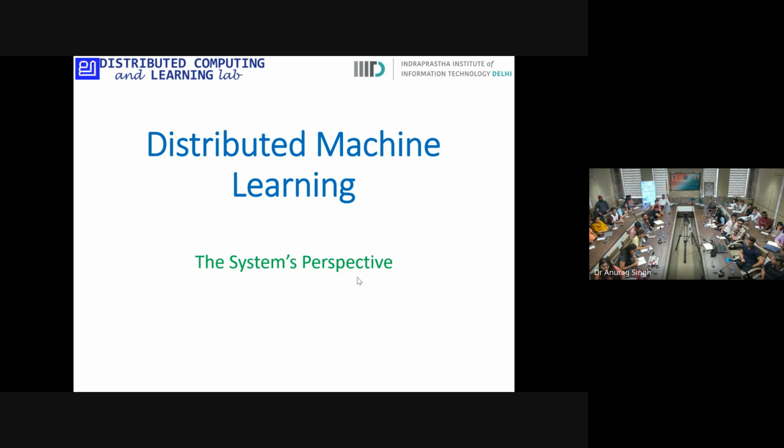Okay, SGD you saw, but there are several variants of SGD. I think in the morning it was mentioned on a slide that you can apply the Adam optimizer, right? Maybe some of you have heard of Adam, but what exactly Adam is, how it is implemented, and what the algorithm behind it is, very quickly, I will describe those things as well.